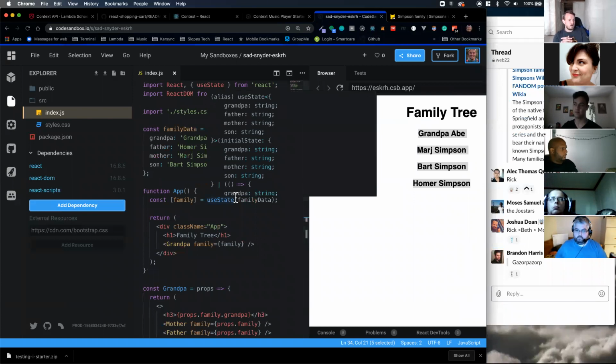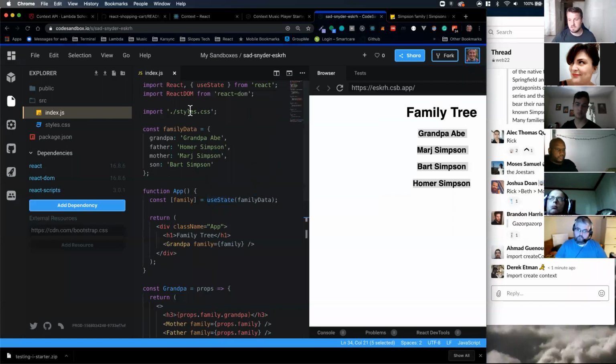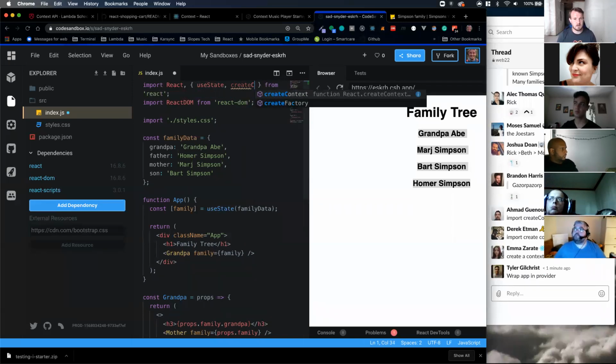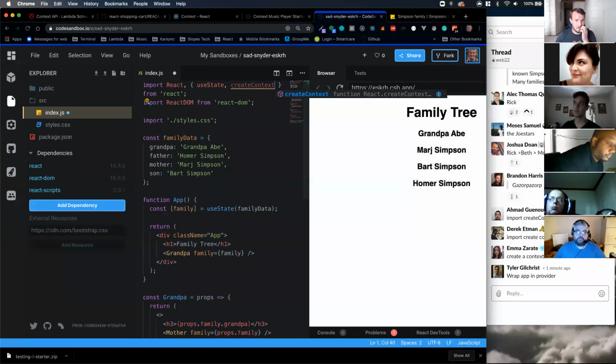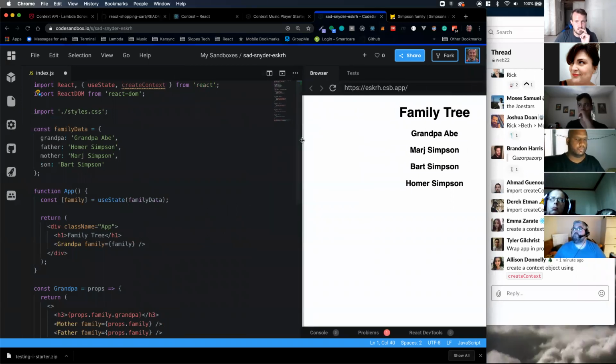What do we need to introduce context into this app? Yes, we need the create context function from React. Okay, so we're going to import that in from React. Let's close this since we don't need those.